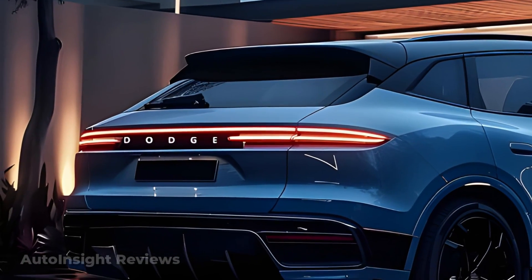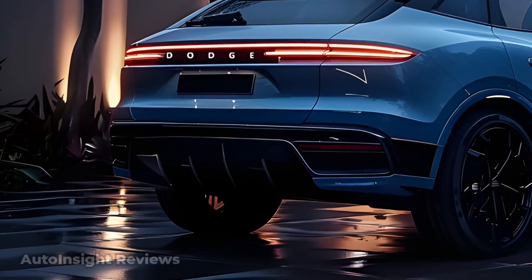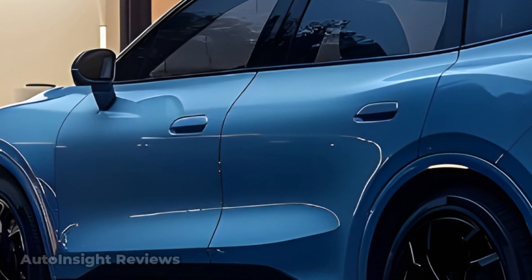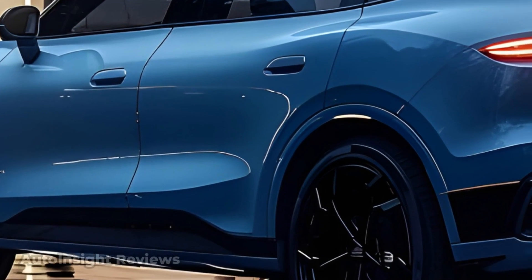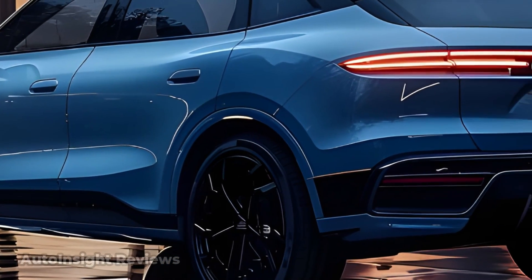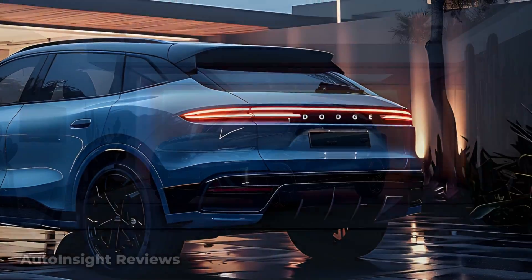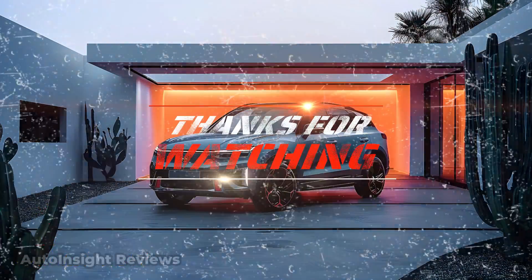Wheels with an NS dark matte surface match the vehicle's strong appearance. Elaborate spoke designs blend performance and luxury, and the huge rims fit effortlessly into wide wheel arches. These large wheels provide the SUV a bold athletic style that complements its performance roots and improves road visibility. The Durango EV also has flush-mounted retractable door handles, improving the SUV's aerodynamic smooth side profile by reducing drag and increasing efficiency.